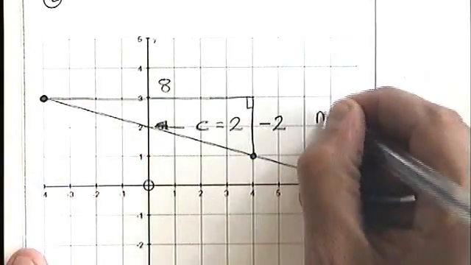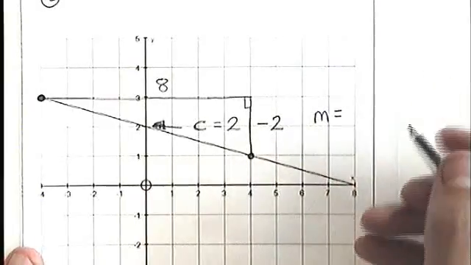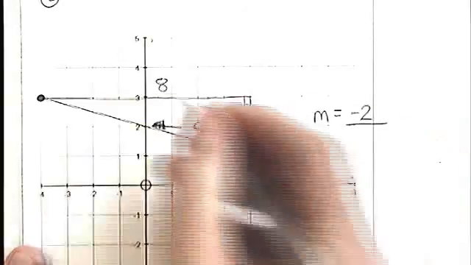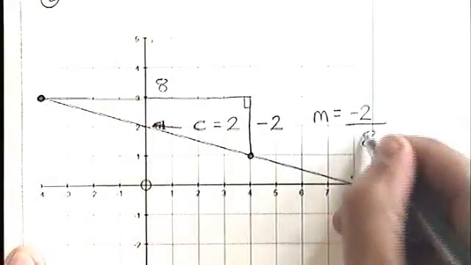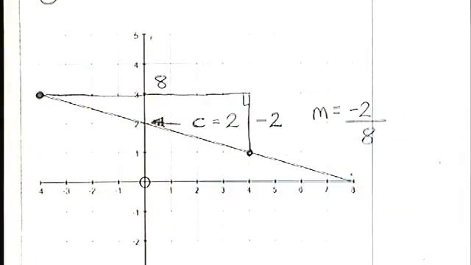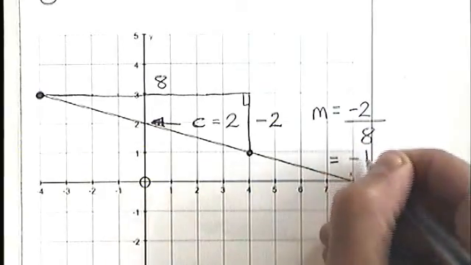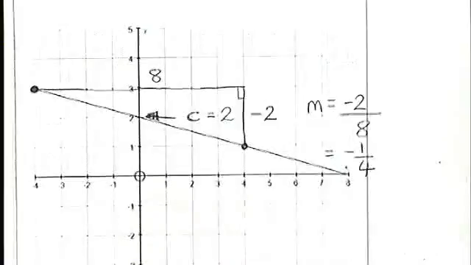So once again, the gradient is equal to how far up or down divided by how far along. Now, minus two divided by eight will give you minus a quarter or minus 0.25. I'm going to leave it as minus one quarter.